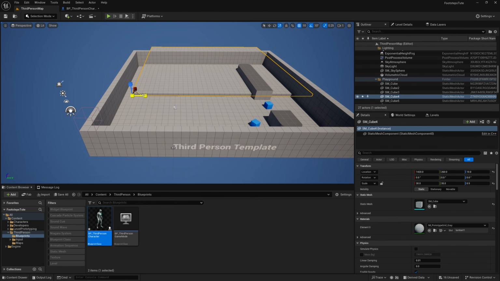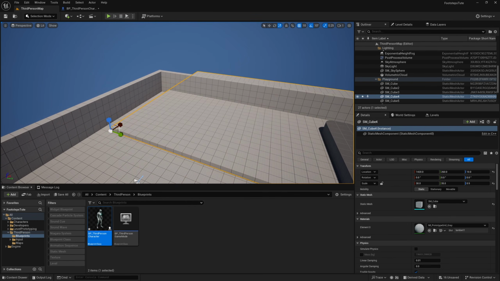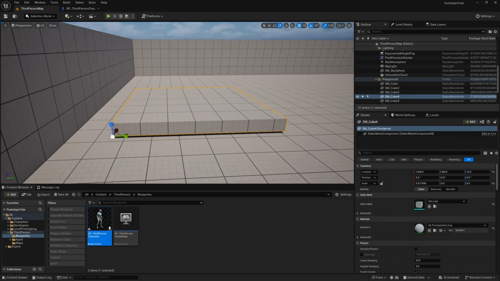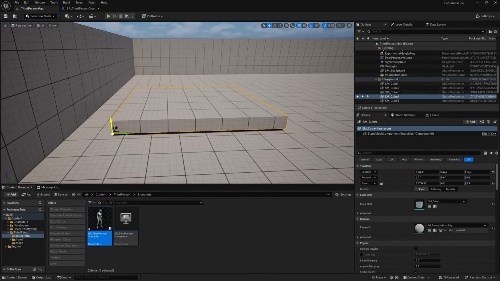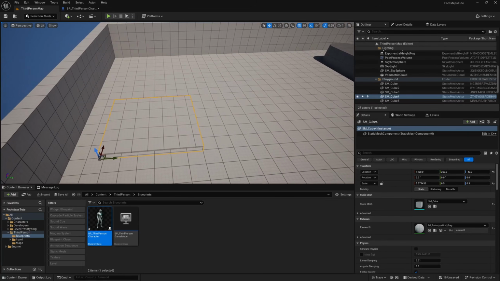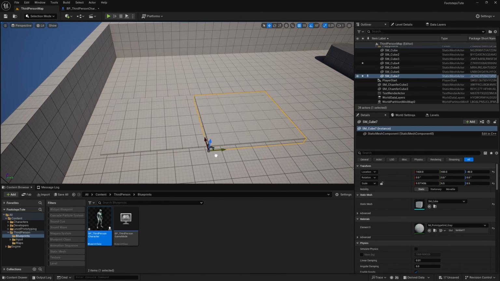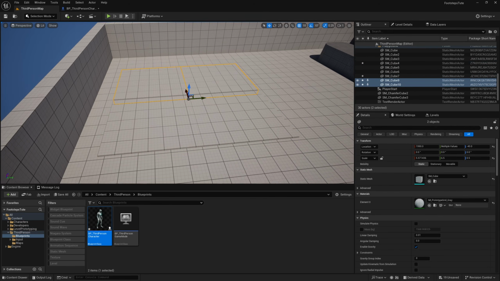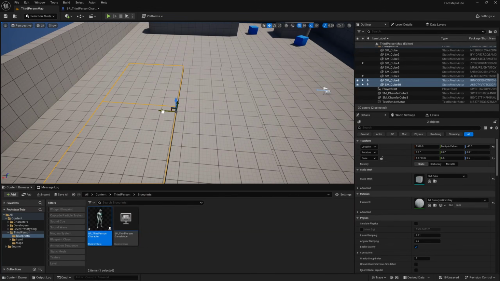And I'm going to move it out here, and I'm going to change the scale on the X and Y like so. And then I'll move this down so it's just poking up above the floor like so, and I'm going to duplicate these twice so we have 4 like so.